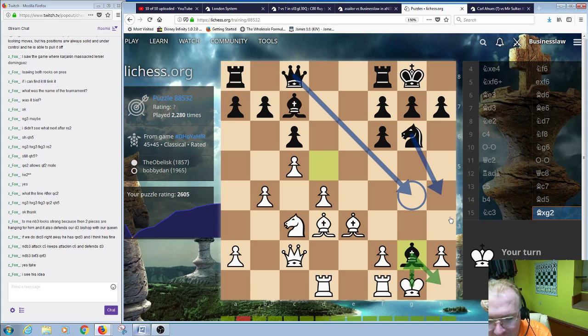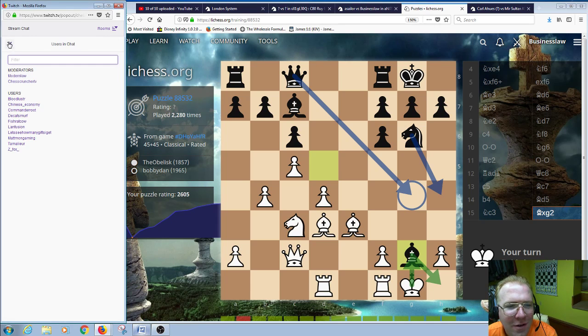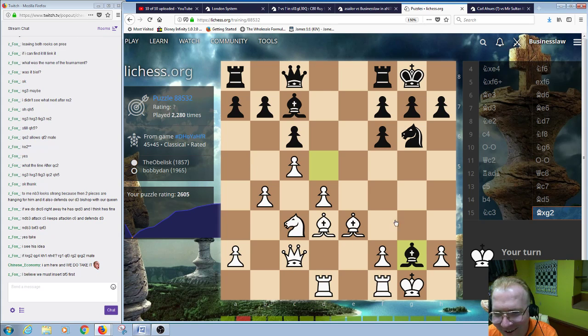Well, if economy was here, economy would say, always take the material. I don't remember him saying that. Oh, economy is here. Cool. Economy would say, take, yeah. Yeah, there we go. Because I always think of you when there's moves like this, I always think of take the material. So that's kind of first.